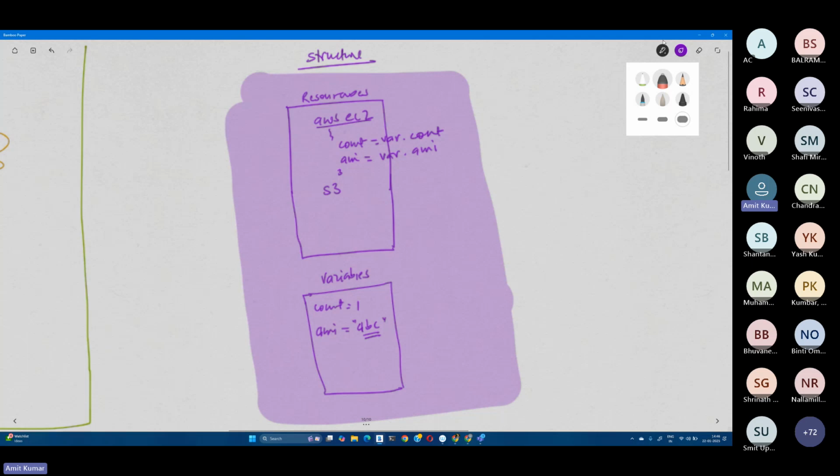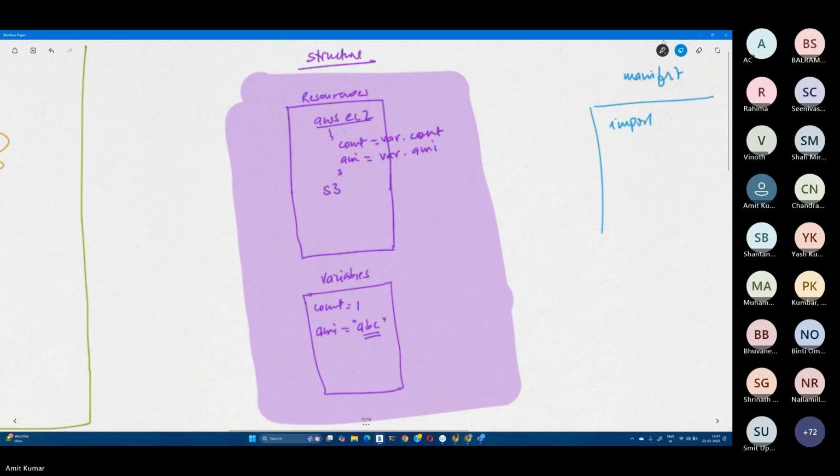And when somebody else wants to use our module in their manifest, right? So somebody is writing their manifest and they want to use our module. They can simply say import module, and this directive will import all the resources from this module.